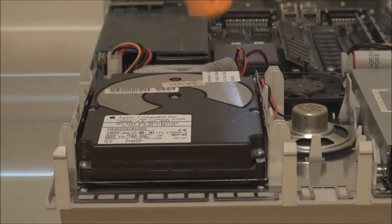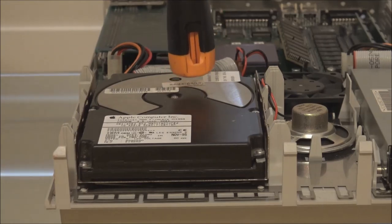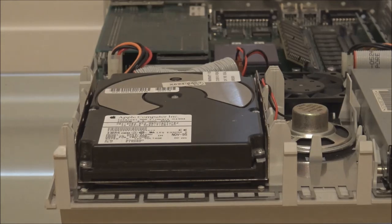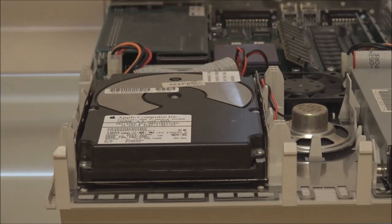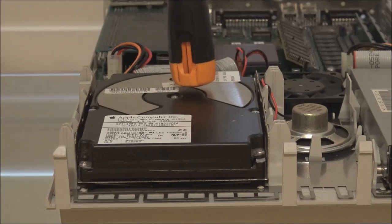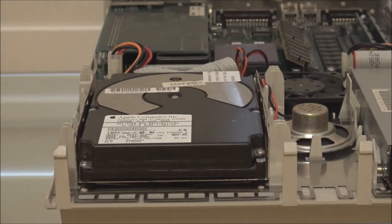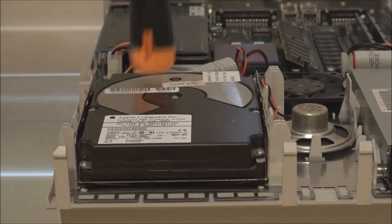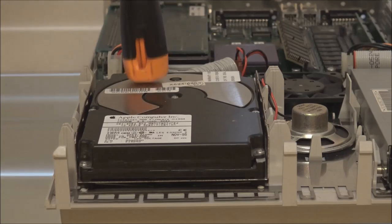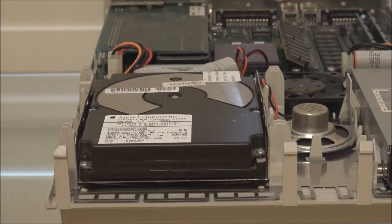And often what you'll find is that that is enough to free the temporary bond between the platters and the head. And because you're doing this with the motor on, as soon as that bond is broken, the motor can get the platters spinning. And once they start to spin, the drive can power up. So literally, it's just a question of giving it a sharp tap on the top of the drive, or several taps in sequence.